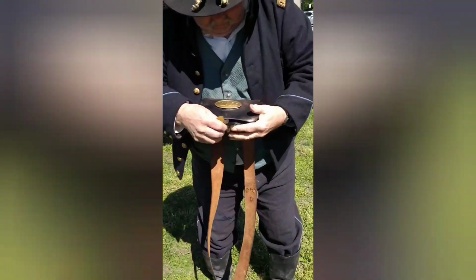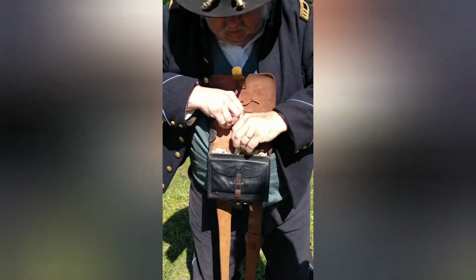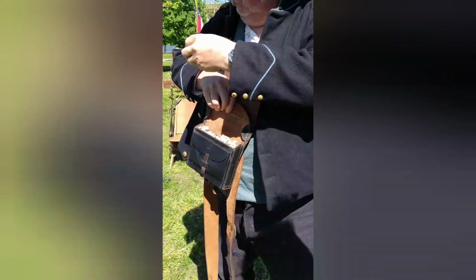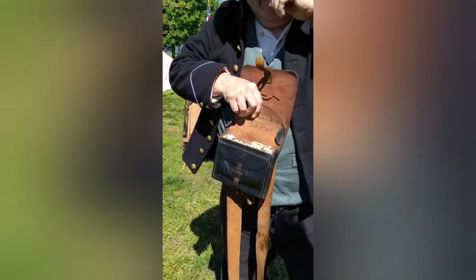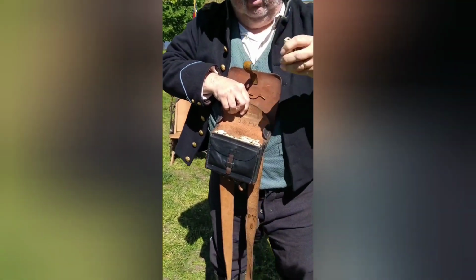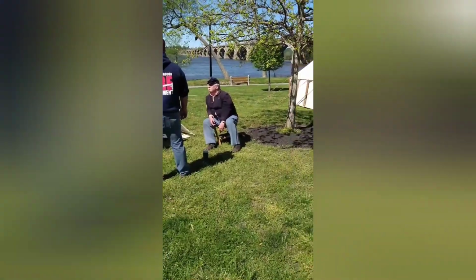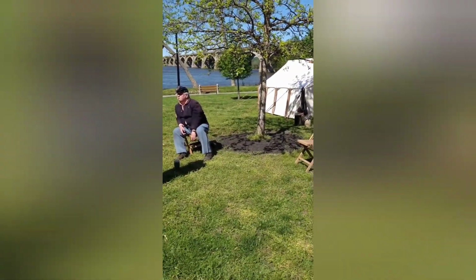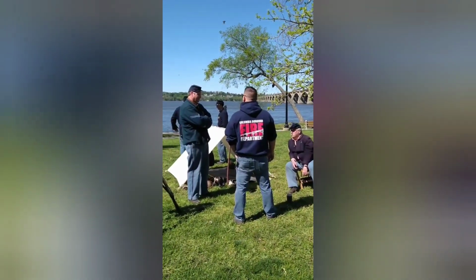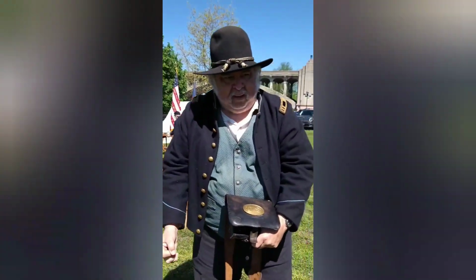I wonder how you guys managed to carry all of those. Those are cartridges. Here's your bullet. Here's your gunpowder. What you do is you take your rifle, you set it up on the butt like that. You put it in your mouth, you tear it off with your teeth, dump the gunpowder down the barrel, and you put the bullet in. The gunpowder is what makes the bullet go. Then you take this thing under the barrel called a ramrod, and you push the bullet all the way to the back.